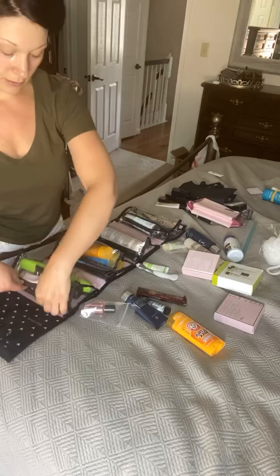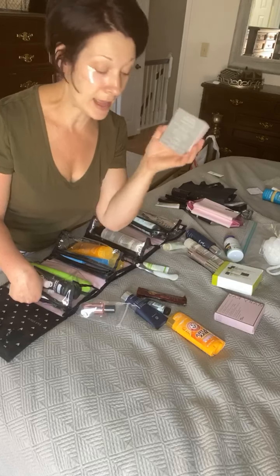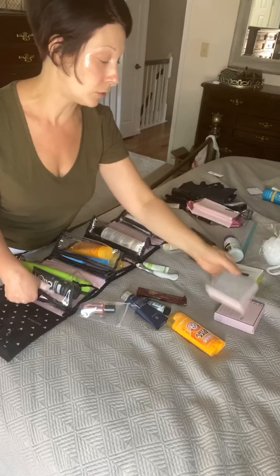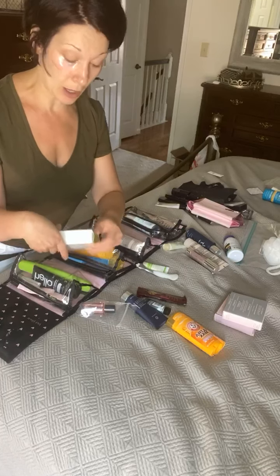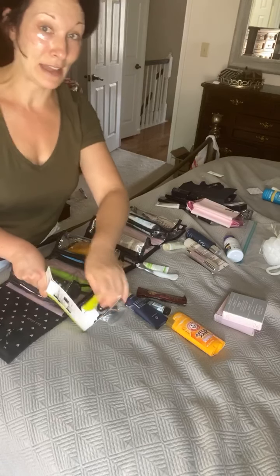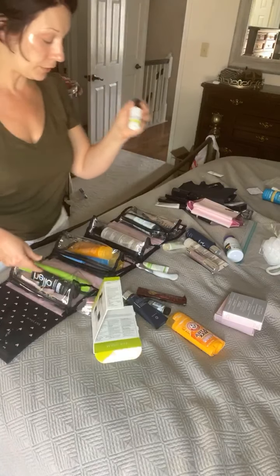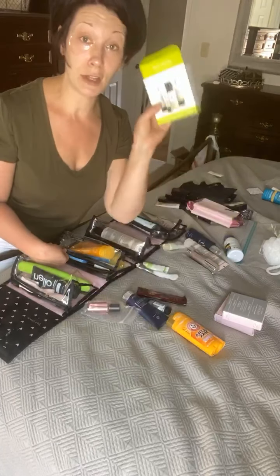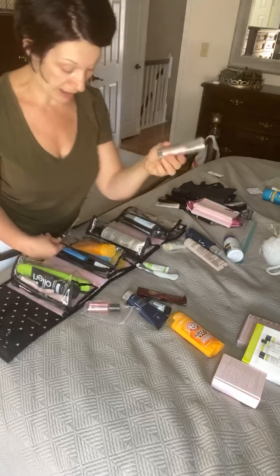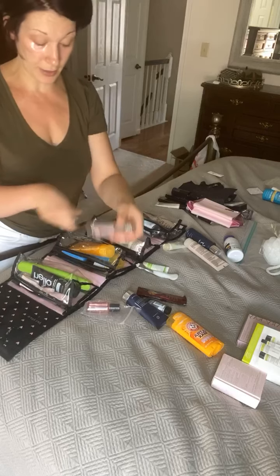I'm just gonna put these in the top. The skincare sets will last two or three weeks, and I'm only going to the beach till Saturday. I keep these even if they're already open and I just keep using them every time I go away overnight. I'm also taking part of the Clear Proof set — the blemish control toner — to bring for the girls. I'll pack my full-size lifting serum instead since the bottles lock so nothing leaks out.